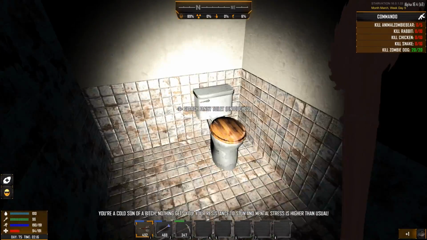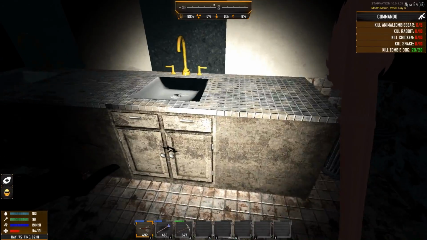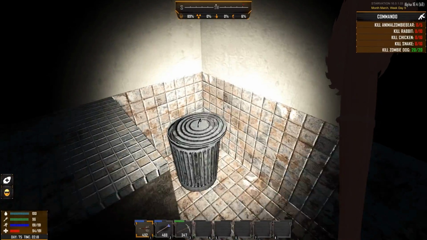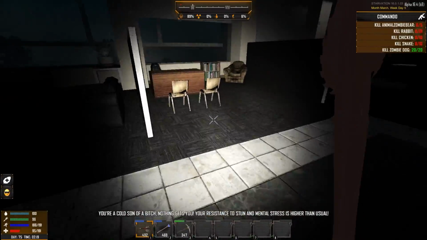Oh, cooking pot. Actually, I'll take that because then what we can do is maybe find murky water and we can use that to get water. So say if we do have any pain pills, we can use that for recovery, which is actually a pretty good idea, I think. So some chairs here.